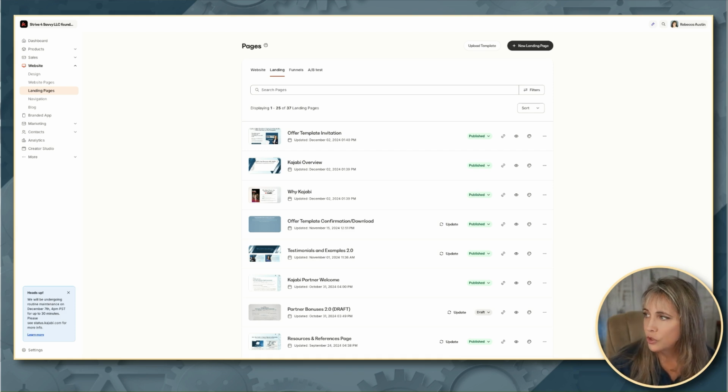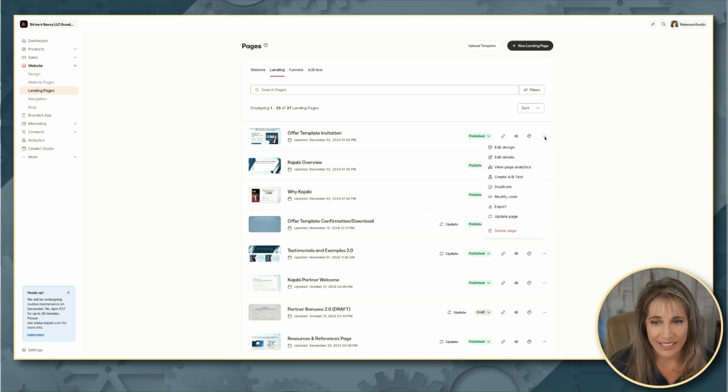And in order to do that, we go over here to the three dots on the side that opens up and expands our bigger menu for that landing page. And you'll see lots of different things here. For example, like if we wanted to duplicate this page, if we want to edit the title or the URL, the SEO and sharing is under details. You're probably familiar with most of these as well. But what you'll notice now is create A/B split test.